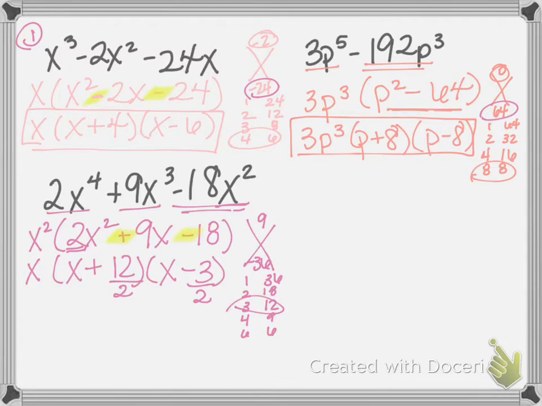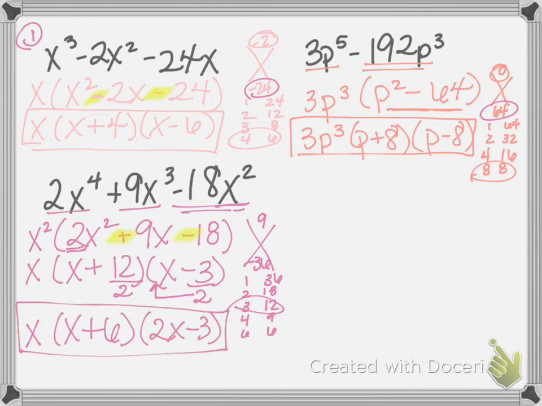So let's look at the first one. We carry down our GCF. Here we have the first one. It says 12 divided by 2. That works out perfectly. That gives me 6. No issues. The next one gives me 3 divided by 2, which is 1.5. So that's an issue. So you're going to take that division piece and you're just going to put it in front. It's going to say 2x minus 3. And this becomes our answer.